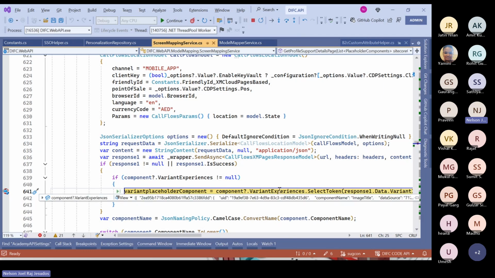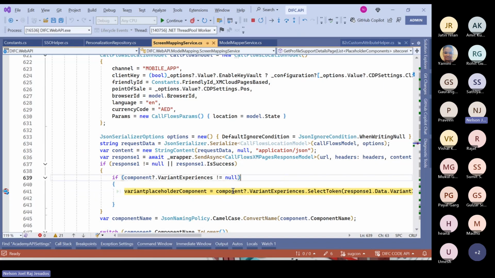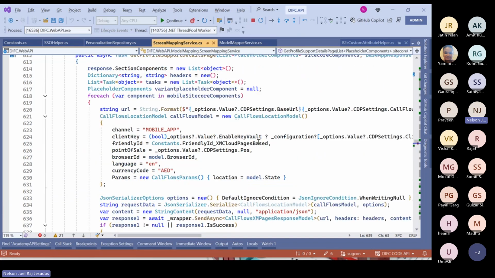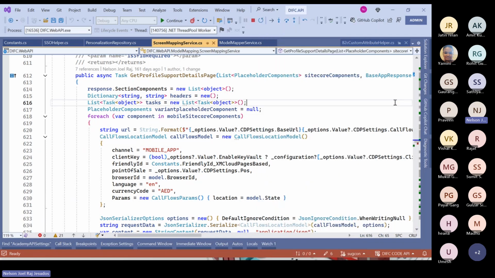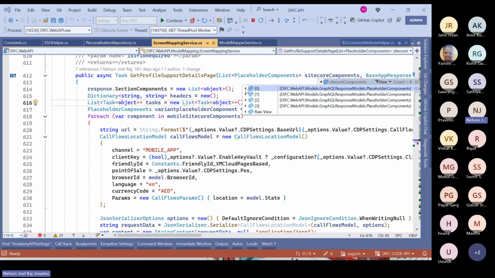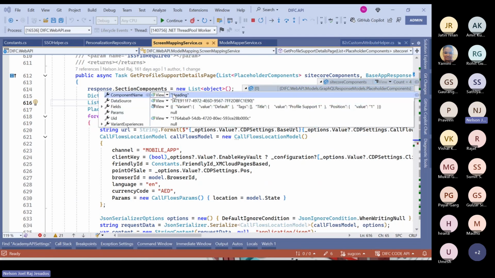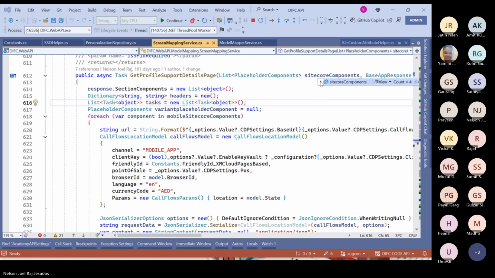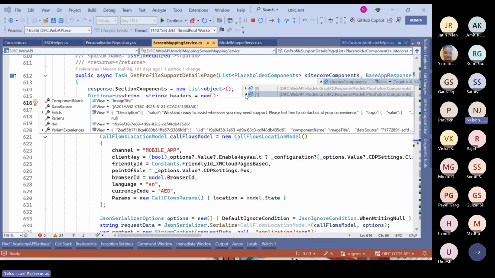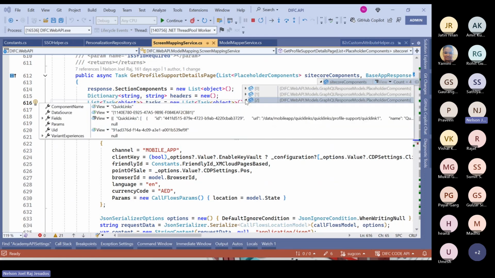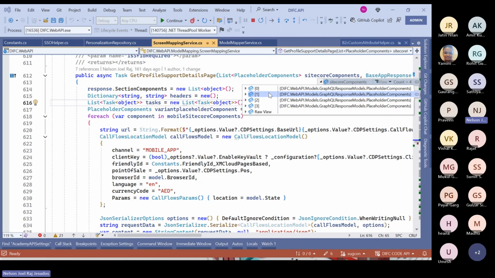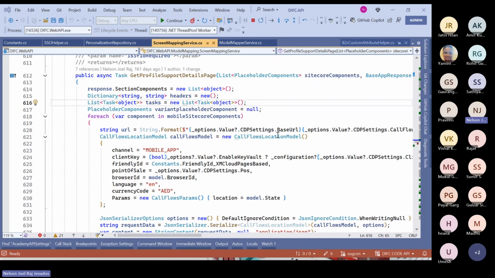So you could see this experience here. Let me show you what exactly I'm trying to do. You see these components here. As I told, we are fetching each and every component one by one. This is the heading component, this is the image title component, and this is the quick links component. Each and every component, I'm fetching with the GraphQL query using the placeholder paths and everything. So I'm getting all this information from there.